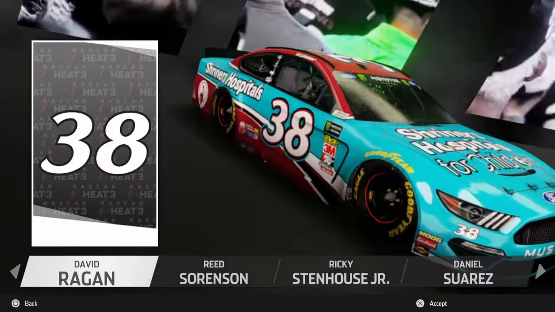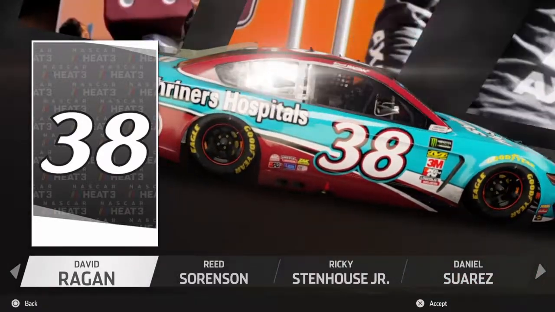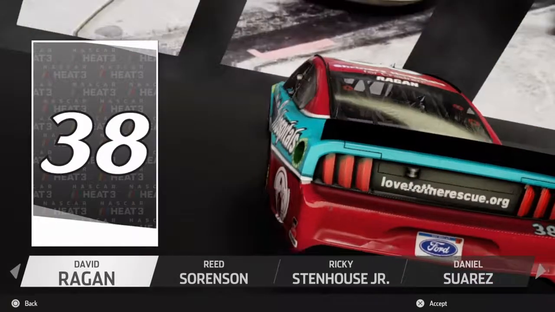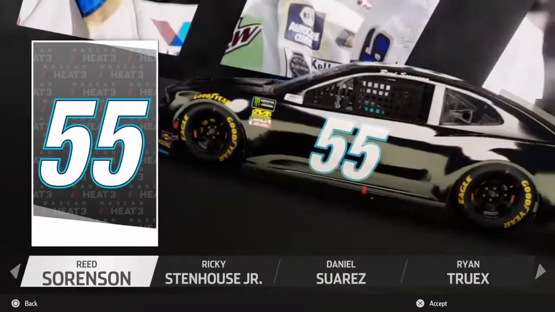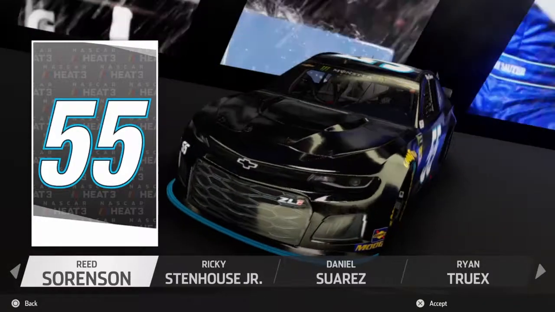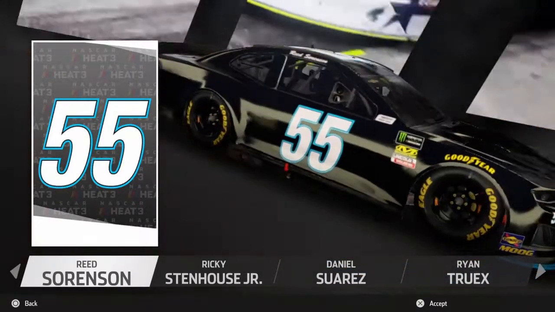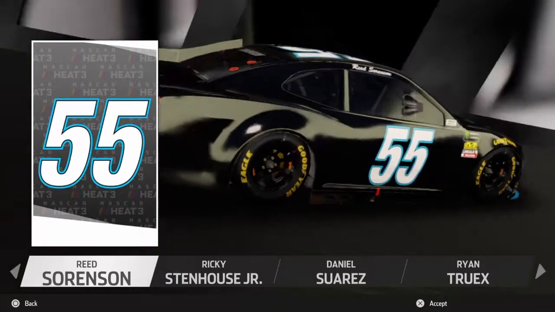Next up is David Reagan in the 38. His car looks identical except the fact that it is a Mustang. Still looks good. Love to the rescue.org, Shriners Hospital, good shit. That's kind of sad that it's identical to 2018. They couldn't just like throw something on there. And it looks like a practice car.